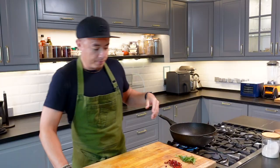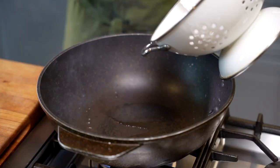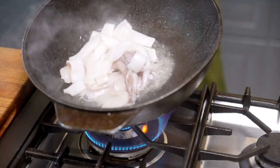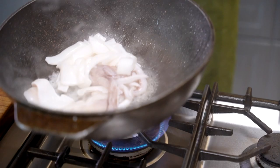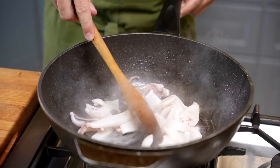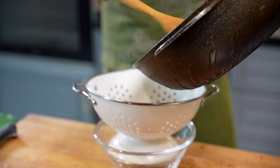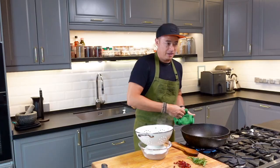I'm preheating the wok because I'm going to first flash fry the squid. What happens when we flash fry the squid? It gets rid of all that excess water inside the squid. Squid contains a lot, a lot of moisture, and we want to remove that moisture so it doesn't dilute our Kam Hiong sauce. Oil goes in and in with the squid. Give it a quick toss — you're getting all that moisture out. These are the moistures we do not want in the sauce. And you do not want to overcook the squid. Once it's about done, it goes back into the colander. Give the wok a quick rinse and we're ready to go again.